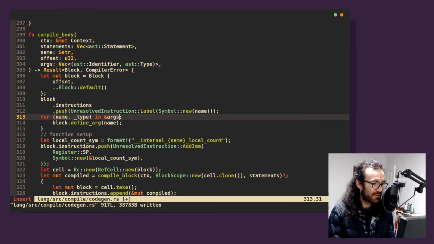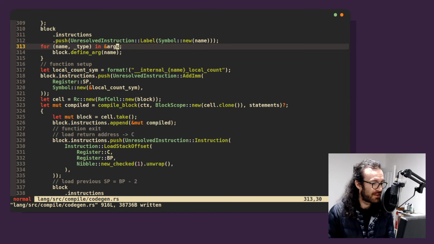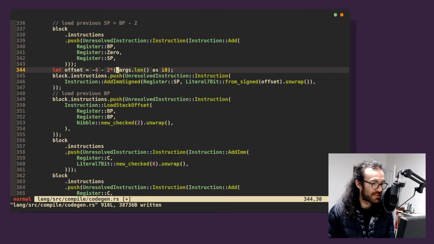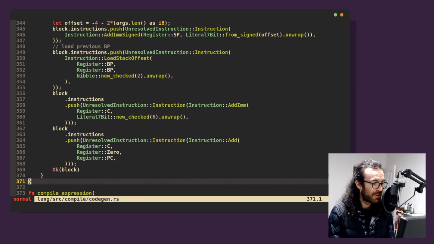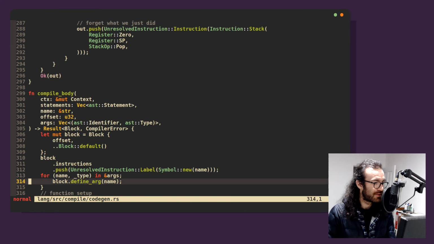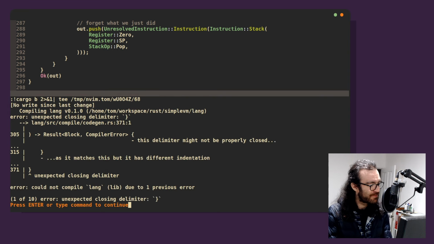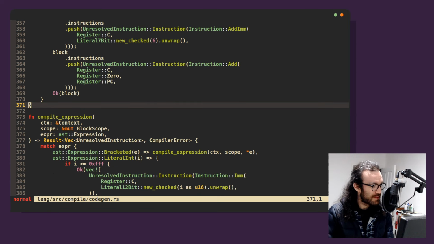In args, block.define arg, name. Perfect. Now we just say args.len. Now when we build this, it'll yell at me for not passing this through. And also because there's a delimiter that I haven't handled appropriately, apparently. Which is weird because it really feels like I have, what's it saying? Block compiler error 371.